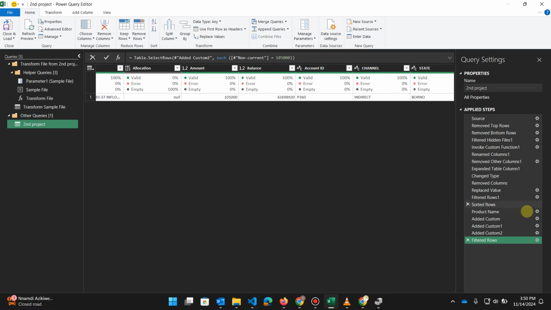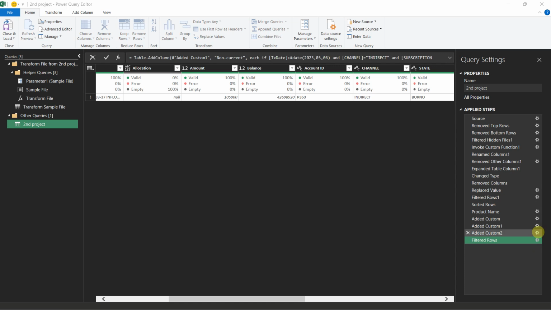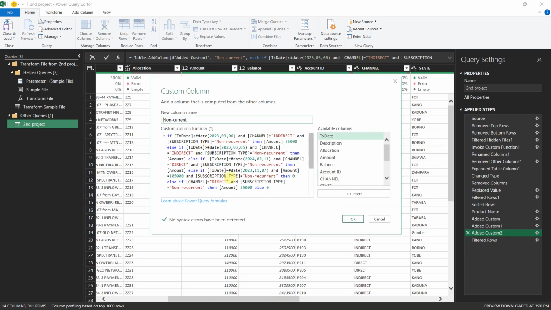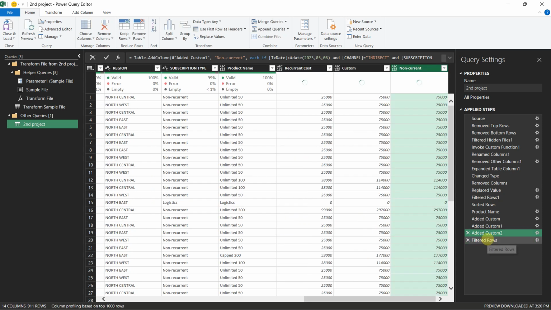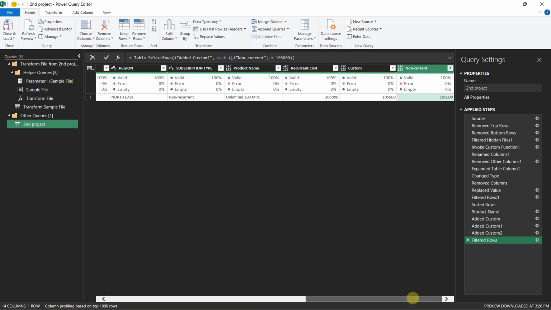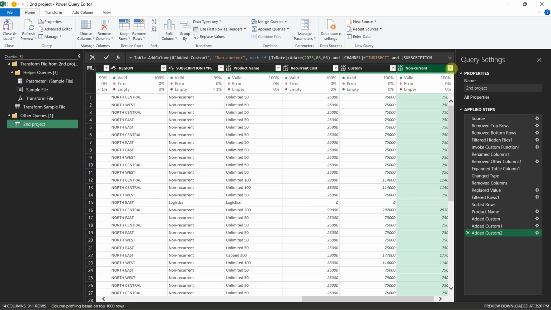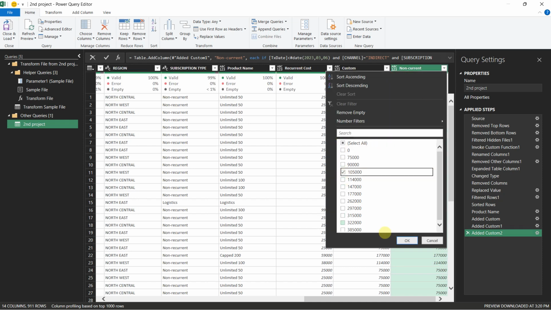I can see channel is indirect, and channel is indirect. Let me see if it will still work. It's still seeing it, which is worrying. It's still there.